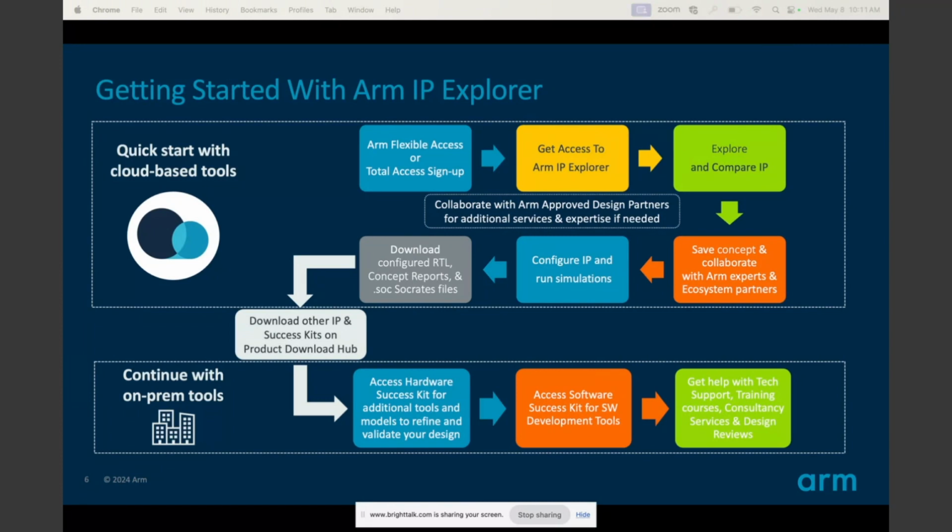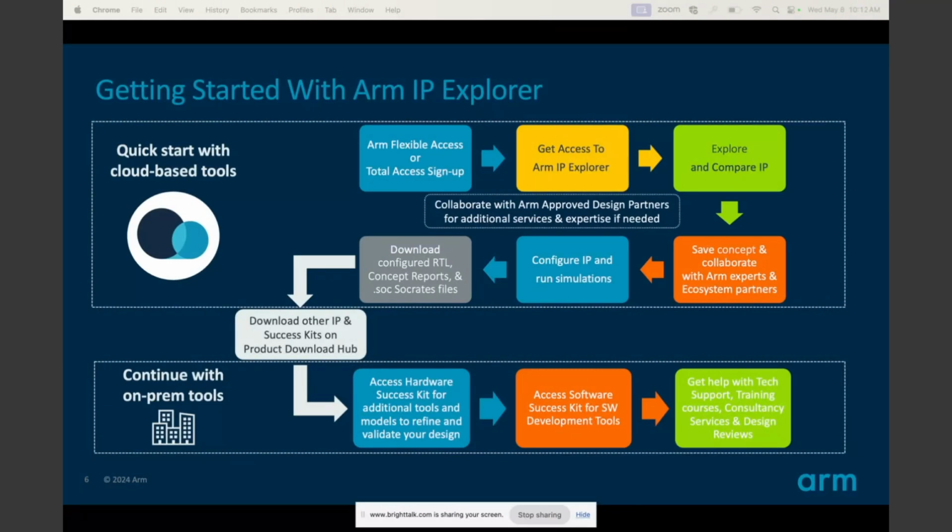And this cloud-based tool gives them a quick start to get instant access to ARM IP Explorer, explore and compare IP, do the things I was just describing, save a concept, collaborate with ARM experts and ecosystem partners, configure IP and run simulations, and then download that configured RTL and other data about their design, concept reports, configuration files that might feed into the full featured Socrates configuration suite.